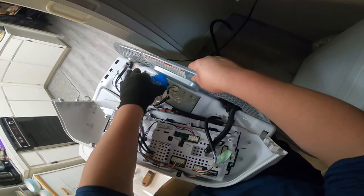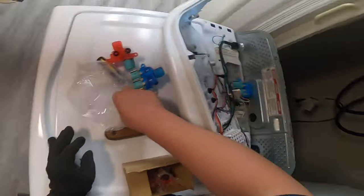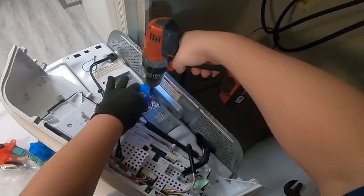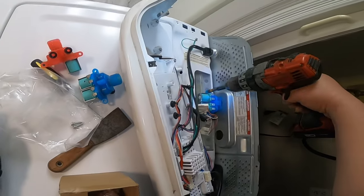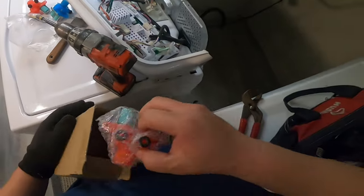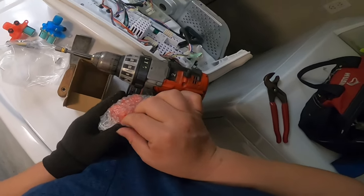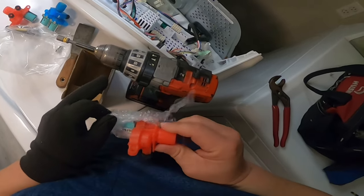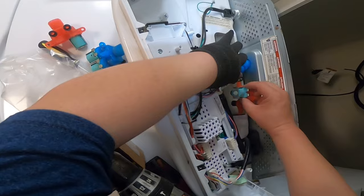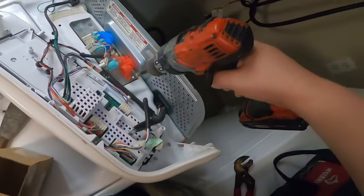Make sure you put it in the hole aligned with the water hoses coming from the wall. Once you do that, secure the new water valve with the two quarter-inch screws. Make sure you don't catch any wires with the screw or screwdriver. You can use a regular quarter-inch bit or a drill, but be careful with the drill — don't put too much torque on it or you can strip the threads and end up with a loose water valve, which could cause a leak. If you're not handy with tools, use a regular screwdriver with a quarter-inch bit.